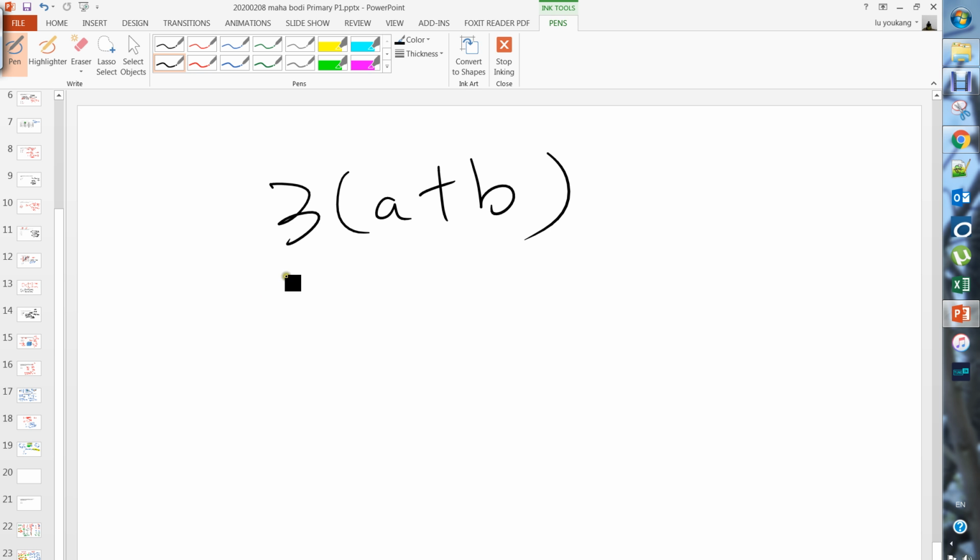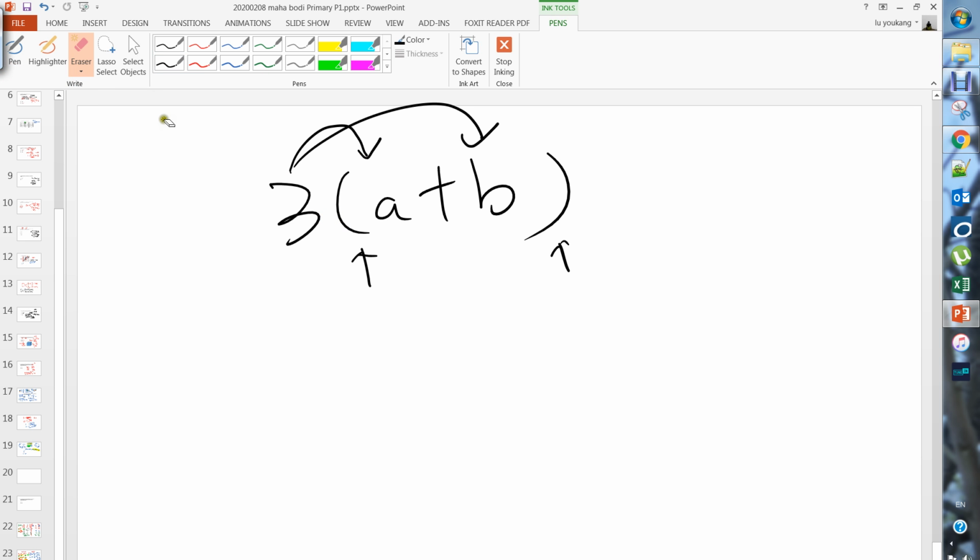Don't understand. So when you open the bracket, you need to draw an arrow. Let's say this is the bracket, right? This is the open bracket, this is the closed bracket. By the way, you can see this is 3 times, right? Actually, I skipped the times here already. Okay, from now onwards, I'm not going to use these times.